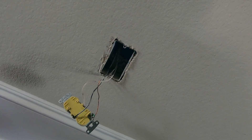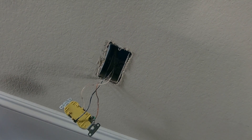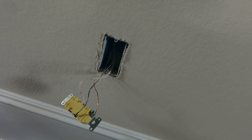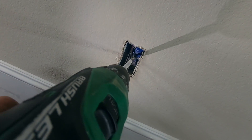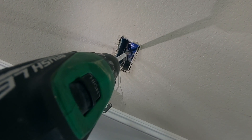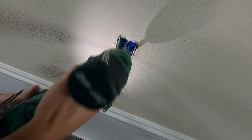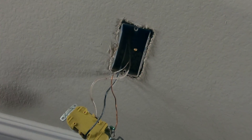We'll start with a smaller bit and then change to a larger bit to go through. The wall is probably about six to eight inches thick at most, so we'll use the longer bit to make it go all the way through. Okay, going to the other side — we punched it through. Here is the hole on the other side.